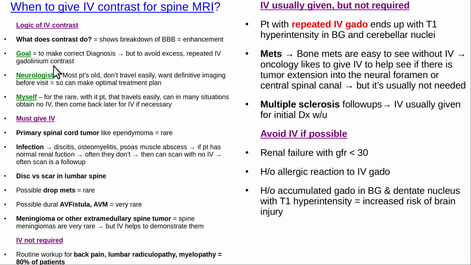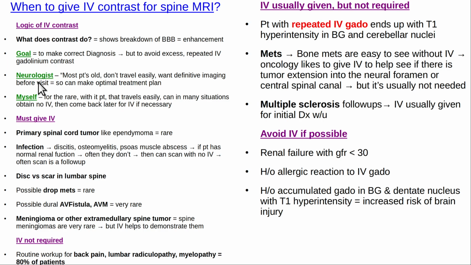What does contrast do? It shows you where there's abnormal uptake. It can be a breakdown of the blood-brain barrier, the blood-spinal cord barrier for the central nervous system. The brain and the spinal cord are the central nervous system. Also, just damage to the tissue with abnormal inflammation, and that would be anywhere there's an infection, for example, or most tumors. Again, neurologists are usually going to want IV contrast, and it's for the simple reason that this is what they'll tell you. I've had this conversation with them many times.